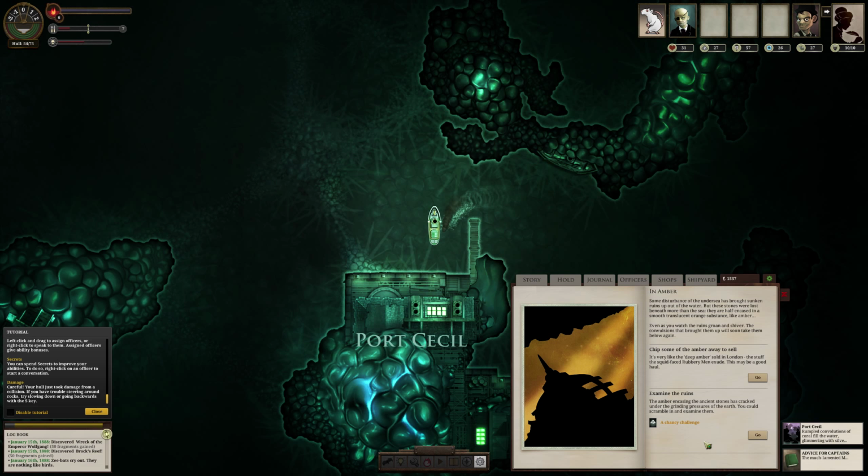I can chip some of the amber away to sell, or I can examine the ruins, which is a chancy challenge. Well, let's chip some off.